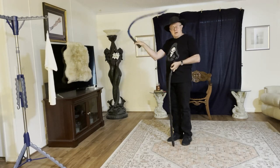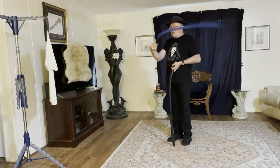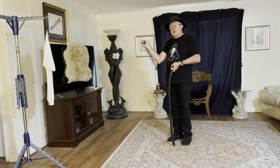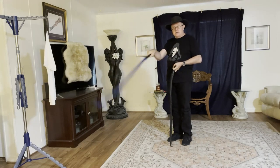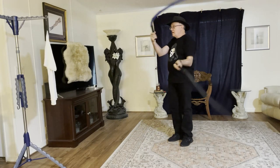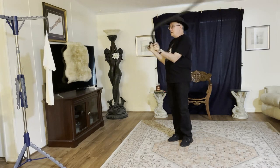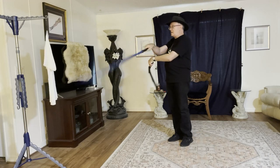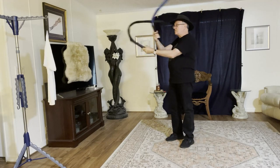If I was throwing a flogger, you see this done a lot with floggers because we're arcing all of the tails so that they stay together. Well, now we're only throwing one tail, but I'm still using that arcing technique where we're just dynamically grounding it. If I'm going to do that with two hands, then I have to get both of those arcing. And I'm still working on throwing two-handed and talking at the same time. But you get the idea. This is another technique to use with two-handed.